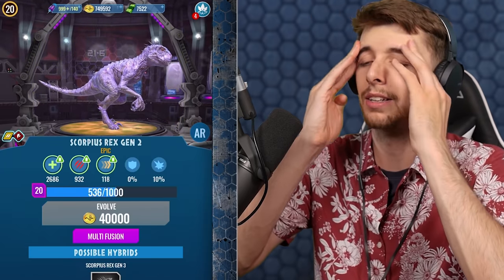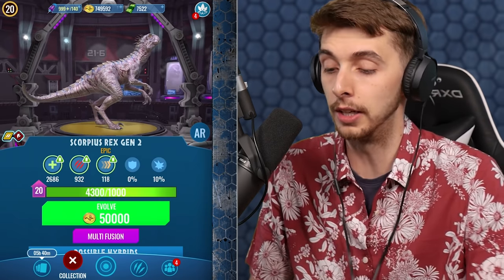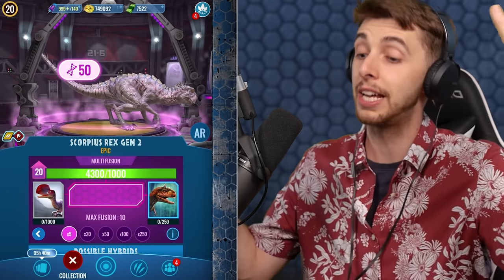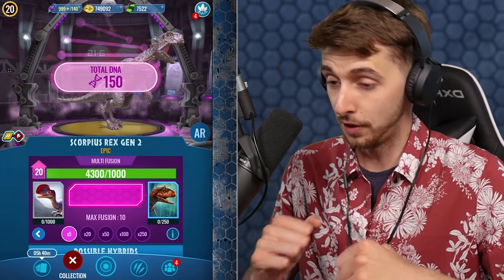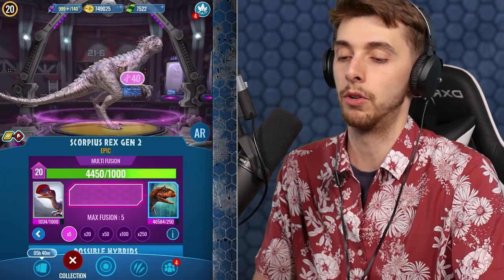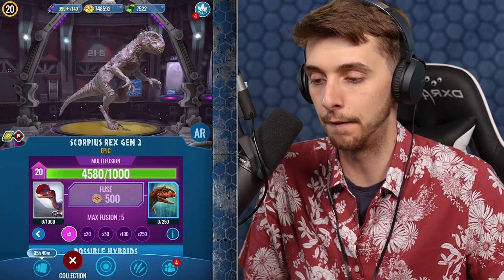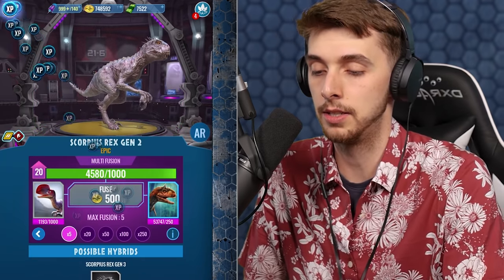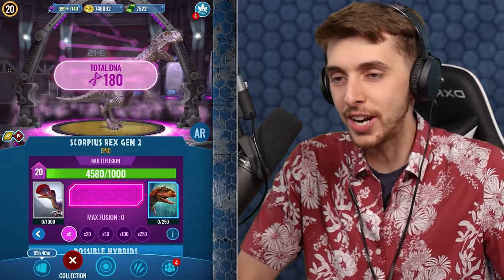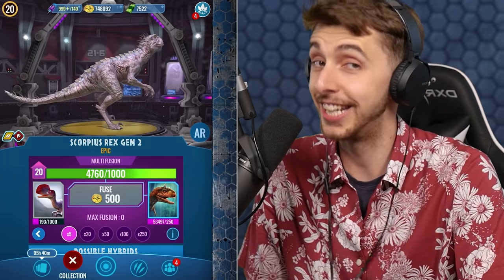Okay, so that takes us to level 20. So now everything else is going to be plowed into the Gen 3. And hopefully, we should have a couple more fuses. Well, you know, we'll do some more fuses. Oh, there's a 50. That's good. Oh, 150. Oh, I'll take it. So we got two more pops of this. Wow, I need Monolophosaurus, man. Ooh, 130, so a little bit less. And the final pop is that any good? Oh, 70 out of 50. Whoa, 180. Nice. That's good.